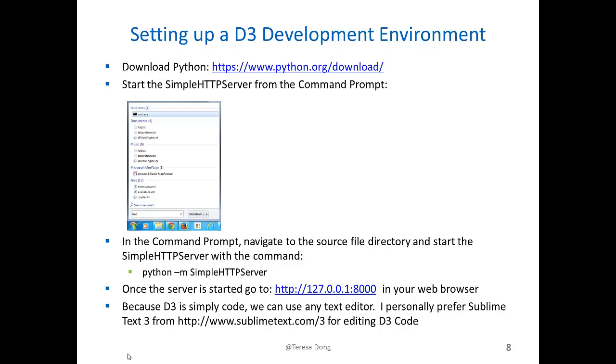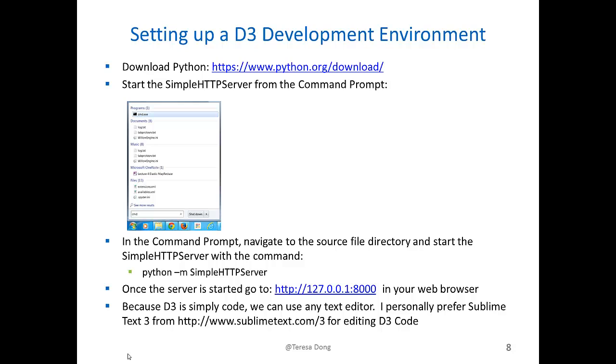Though the D3.js files are just HTML files, it is best to use a local server when running D3 code because sometimes you may run into issues when you're loading from external data sources. Therefore, we need to use a local web server. The server that our demo uses is a simple HTTP server included with the Python installation. Windows users probably need to go to python.org to download Python and then add it to their system path. Linux and Mac users already have Python installed.